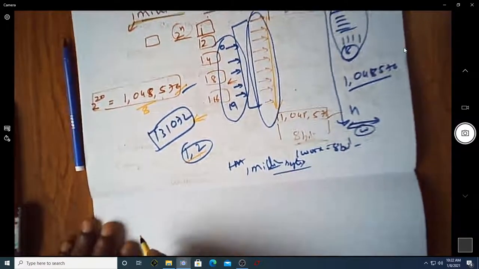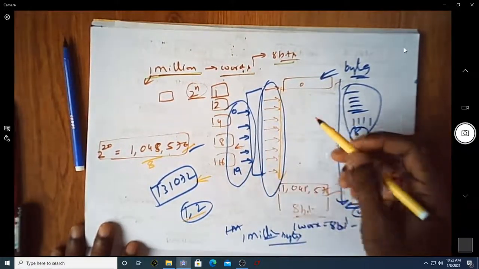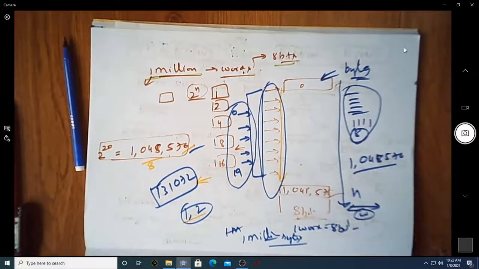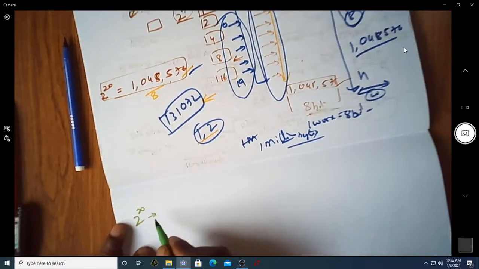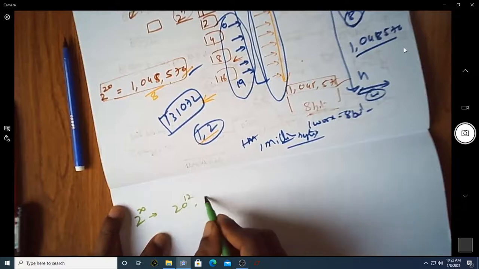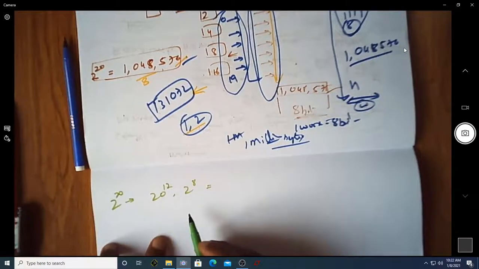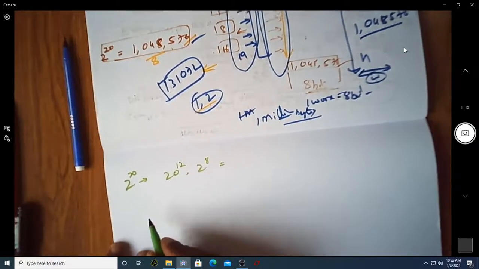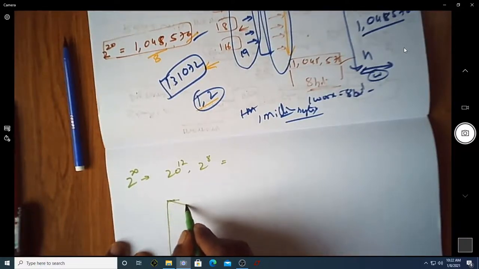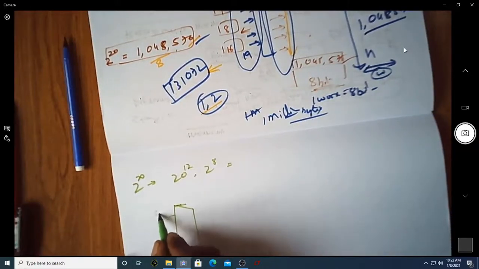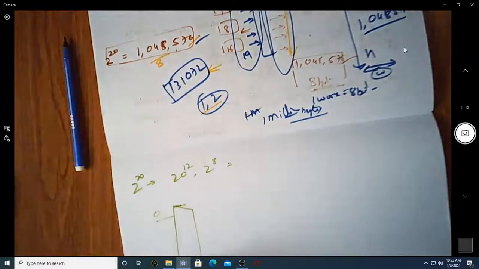So instead of having 20 address lines to locate each and every row, and instead of having only 8 columns, we can certainly split this 2 power 20 into 2 power 12 and 2 power 8, which exactly gives the same 2 power 20. So let us consider this many rows. You can just think of a decoder which will account for address lines 0 to 11 on the row side.